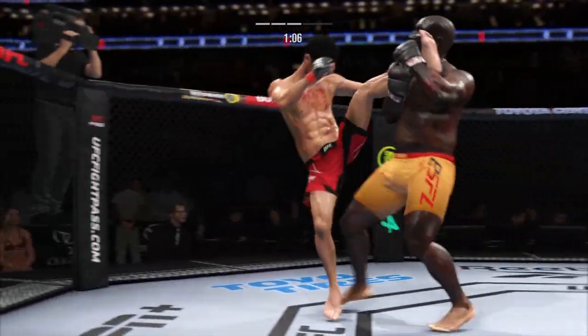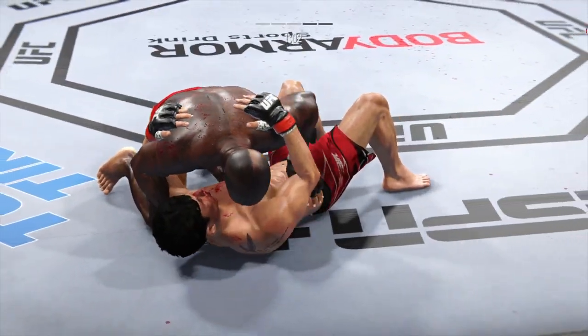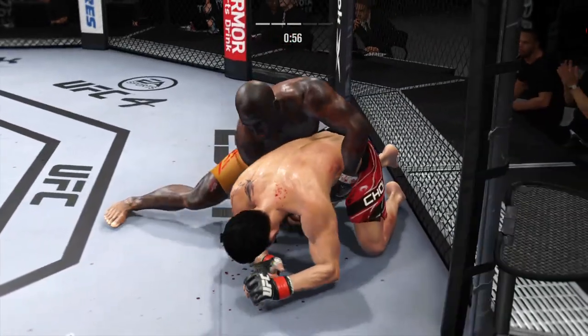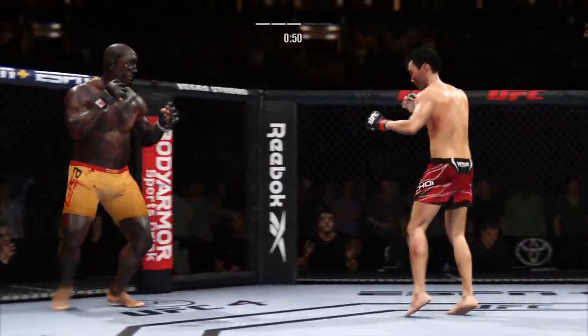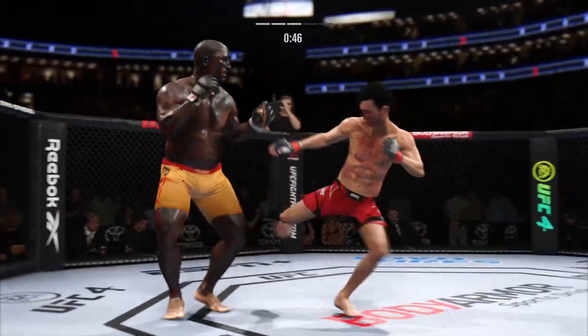Oh, and he gets the takedown here. Let's see what he can do with it. Oh, he's got the knee on the belly. Could be trouble defensively. All right, so he's sort of turtled up here. Not great body language. Perhaps he's trying to bait him in a little bit. Missed with that right hand. Nice looping punch.